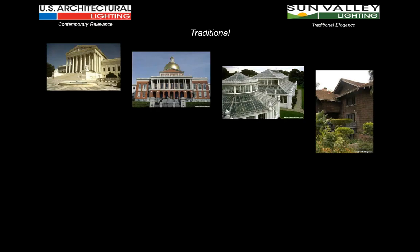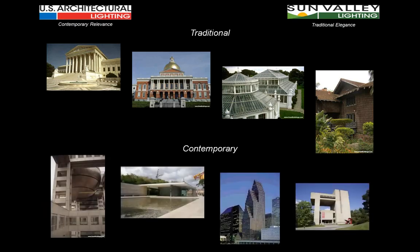When we look at the definition of traditional architecture and traditional lighting fixtures, we think of styles with much more ornateness and detail — ranging from the Supreme Court of the US down to the Wembley residence in Santa Barbara. We see a variety of neoclassic, Victorian, or prairie-style architecture, all marked by extreme attention to detail.